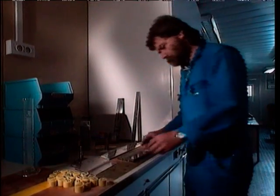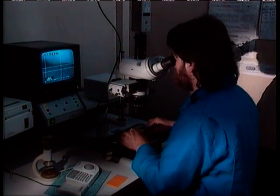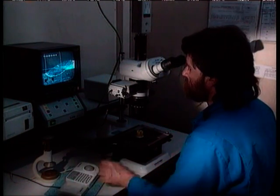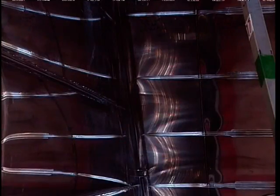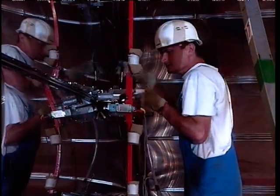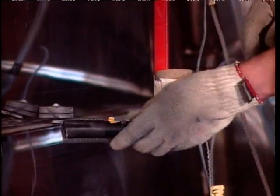Since the perfect tightness of the tanks depends on the quality of the welding, special attention must be paid during inspections. After completion of the secondary membrane, a tightness test is performed. For this, helium is injected under pressure into the insulating space behind the membrane. Then, a detector is run along the weld to locate any possible gas leaks.